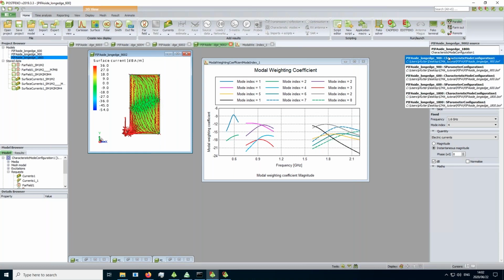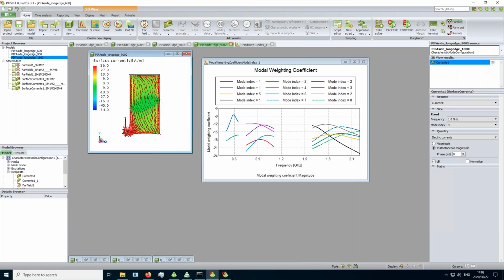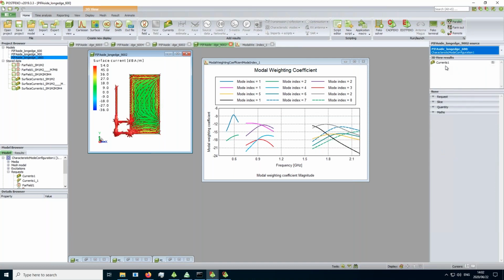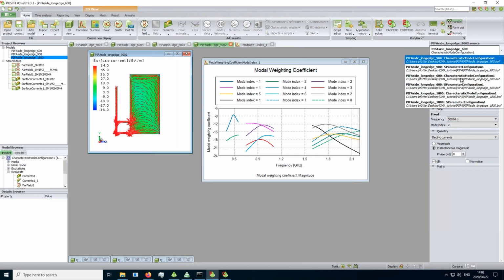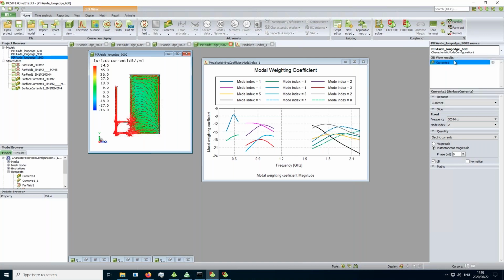Let's have a look quickly at the other models. So maybe we start with 600 megahertz. So here I think it's very similar to our starting point. So this is essentially our long mode, and kind of a rotational mode. And here at 900 megahertz, we have our long mode and our short mode.